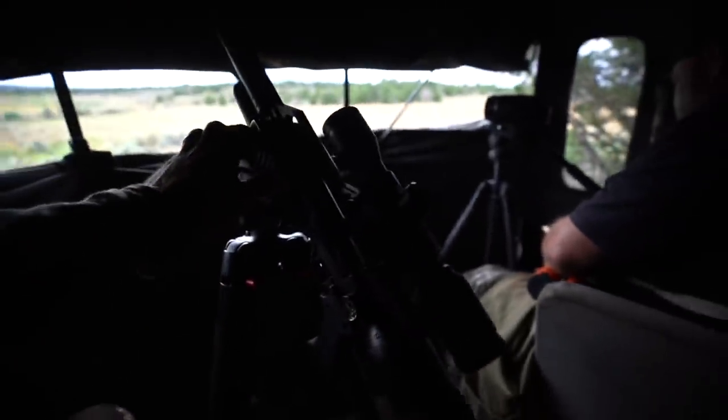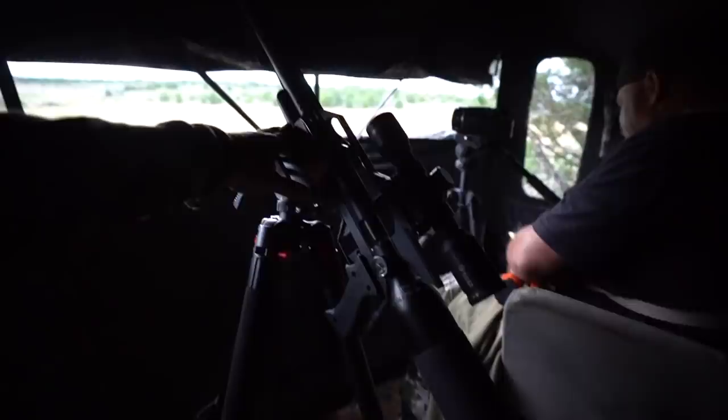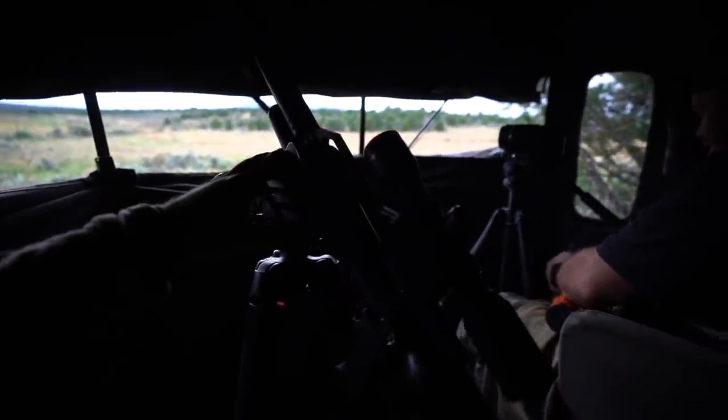He is awesome. He is beautiful. My first velvet buck ever. That's what we're after. Perfect management buck. Literally the first night sit, the second buck that came in. Freaking whacked him with the Air Force. Oh, prototype arrow gun. This thing is sick. Oh my gosh, I can't believe it.